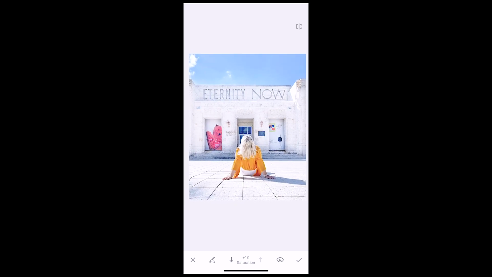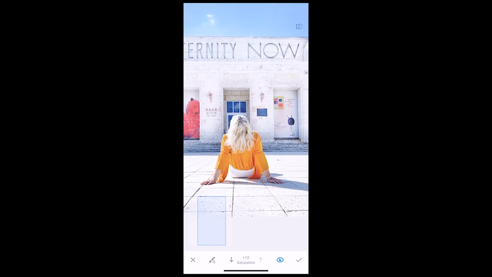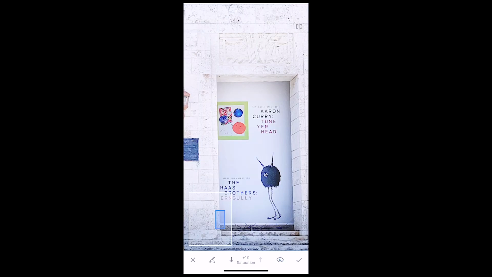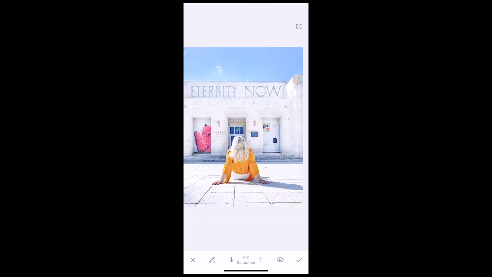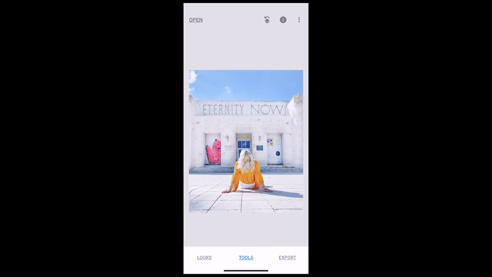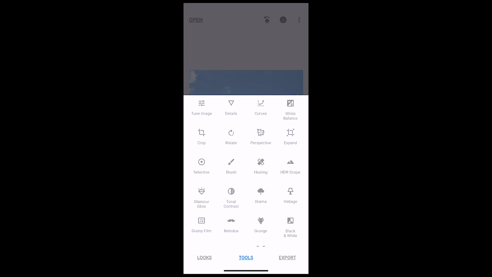You can play with all the tools, and if you want to see where you applied the brushes, here's a little eye in the bottom right corner. If you tap on that eye, you will see highlighted areas in pink. Let me show you here. You see, it's shown in pink where the area is worked with the brush. This way, if you need to erase, you can just erase that area without touching others. So I would say that's it for the brushes. There are plenty of other tools that you can use. I would suggest you just play with them.